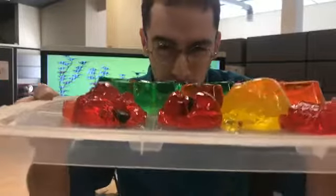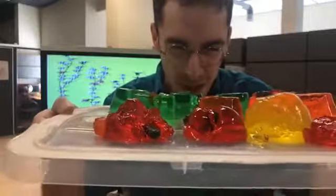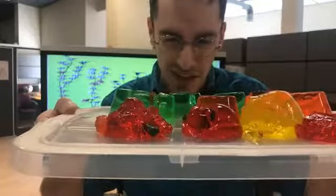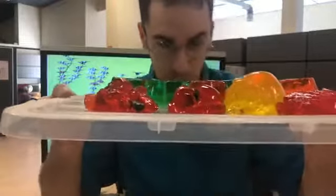But then when you look a little bit closer, there's a lot going on with these jello pieces. Like for instance, look at the red jello. It's really ragged and broken up. Well, how do we account for that? There's lots of different little pieces inside some of these jellos. Some have more pieces, some have less pieces. Those are actual dinosaur fruit snacks. You gotta keep true to the form when you do this.